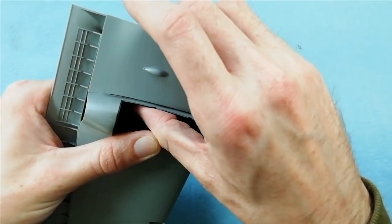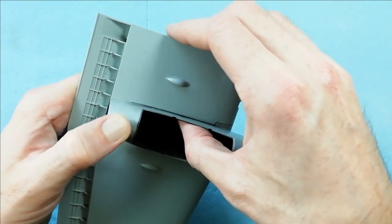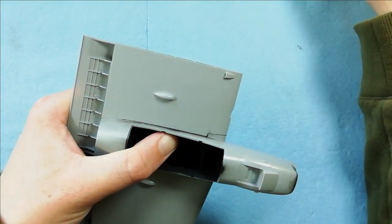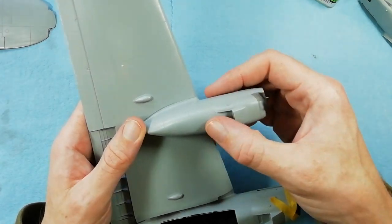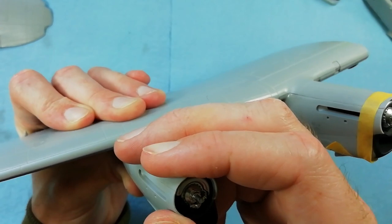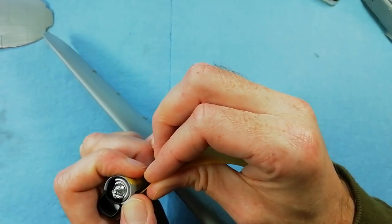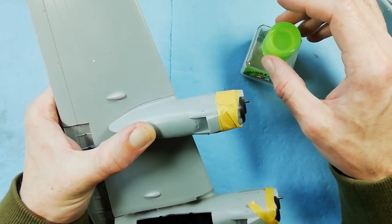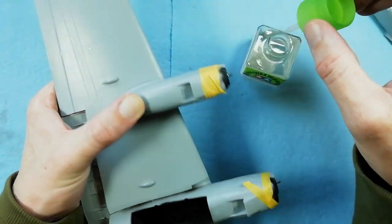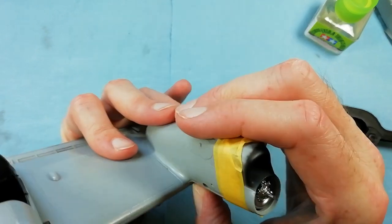One thing to note: to get rid of the gap between the nacelle and the wing, if you hold the part in place and then come in with the glue, making sure that these are seated correctly, you can avoid a gap. We're just putting the outer nacelle on, checking the alignment - happy with that. I'm going to secure it in place using some tape to make sure that the parts don't move. It's quite important you get the cowlings and the front of the nacelle aligned correctly, as when we come in with the spinner later on we want this all nice and smooth. Once we've secured that in the wing, using a bit of extra thin running round the seam, checking the alignment on the front, making sure these nacelles are correctly in place.